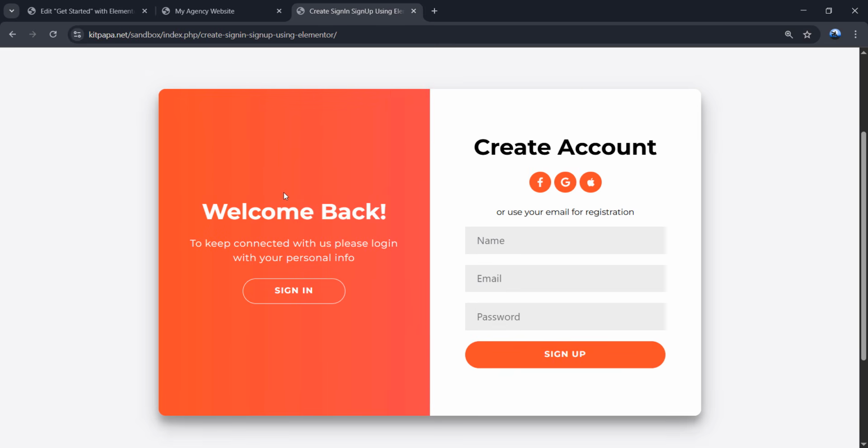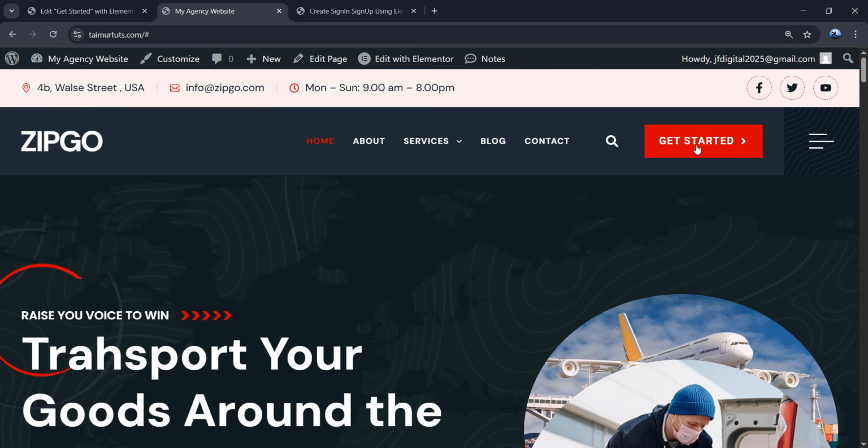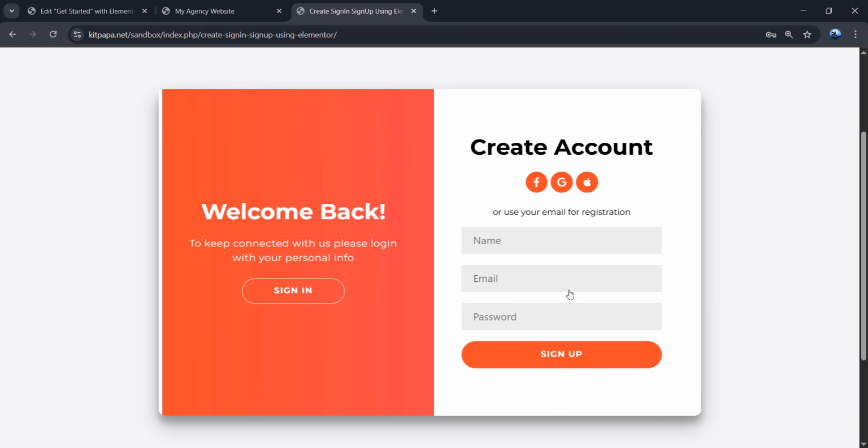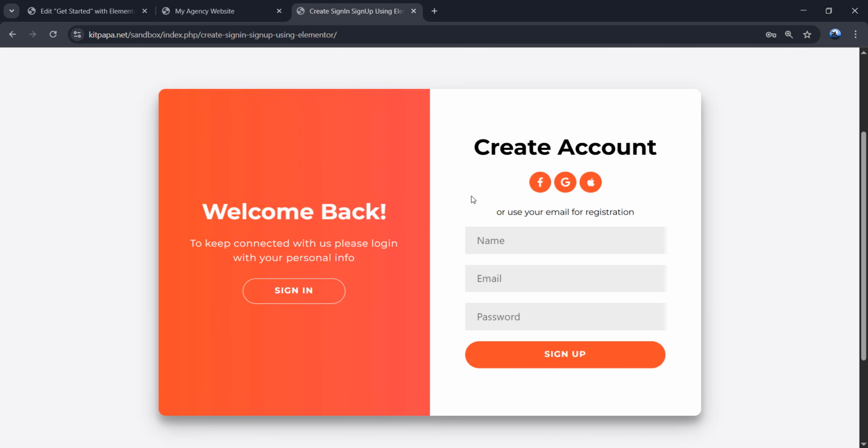Today I'm going to show you how to create this fully functional sign up box with a cool animated effect only using Elementor. When anyone clicks get started from your website, this cool login form comes up. They can either log in, or if they are new users, they can just click on sign up and it'll transform into a sign up form with a cool sliding animation. We'll make this form fully functional using PHP, so without further ado, let's see how to do that for completely free.